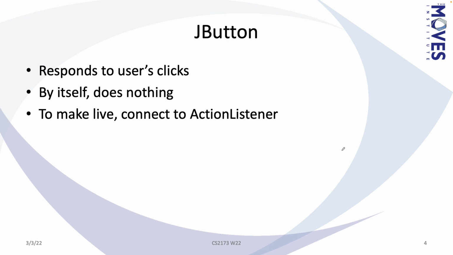Okay, JButton. Now what's a button? Well, you all know what a button is. You know, not these things. The things that you click on. When you click on a button, you expect something to happen. And the thing to keep in mind is that logically, a menu item is like a button. Okay, so what is a button in terms of user interface? It's something where you click on and something happens.